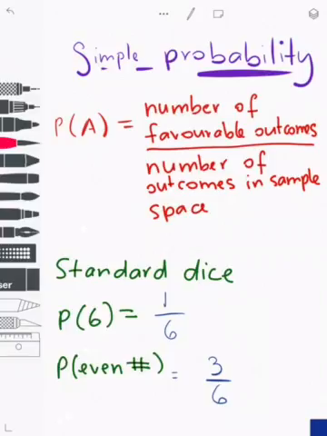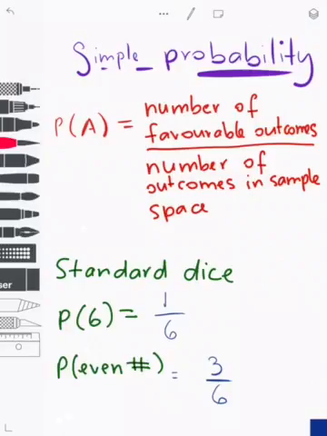Whenever we write a probability as a fraction, it is very important that you always simplify that fraction to the most simplest form. If you don't know how to simplify a fraction, the easiest option is to put it in the calculator and press equals, and most normal Casio calculators will automatically reduce it to its most simplest form.